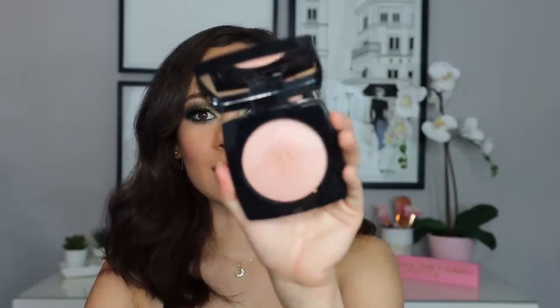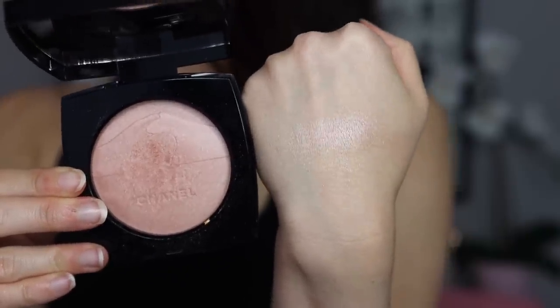Next up, we have one of my most coveted highlighters, even though it's not ranked toward the very top because I don't reach for it a lot. This is the Chanel Eclat Two Desert Illuminating Powder, and this is just kind of super fancy, and I love it for that. I don't reach for it a ton. I like a baked gelée kind of highlight formula looking at my collection — those are the ones that tend to be ranking towards the top. This is not baked gelée at all; it's a powder, so a lot of the powder collects onto the brush, which just applies too much highlighter than I want nowadays. It's so funny because if I had ranked my highlighters even a year and a half ago the rankings would totally be mismatched, but because I like that hard-pressed baked gelée formula where you don't get a lot of fallout or powder buildup, this one kind of piles on the powder, which at the current moment is not what I'm into.